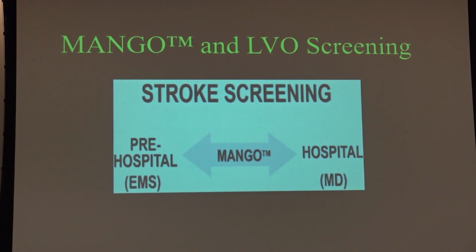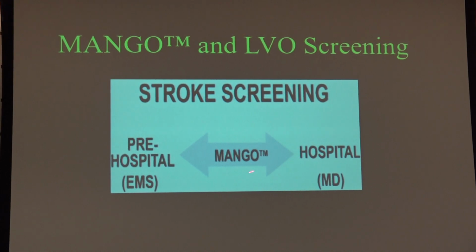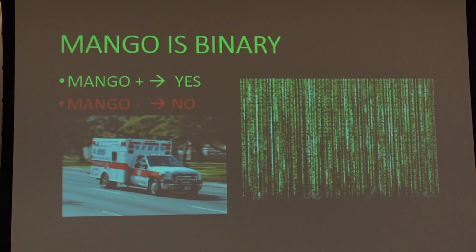That means absolutely nothing to me. I don't think it means anything to anyone else. But now when we hear mango alert, we know patients come in the hospital with a suspected large vessel occlusion. We go to the lab, make sure our team's ready, all our supplies are ready, and we're ready to treat what will likely be a large vessel occlusion.